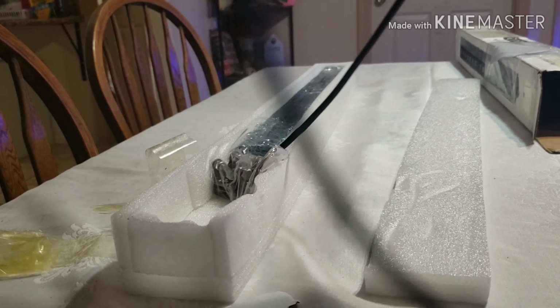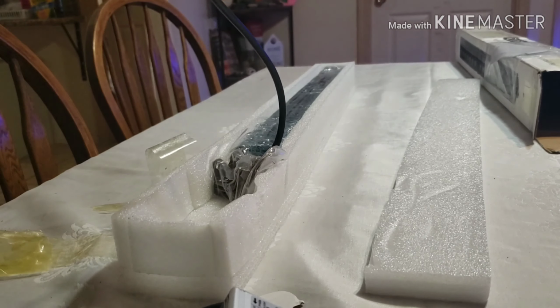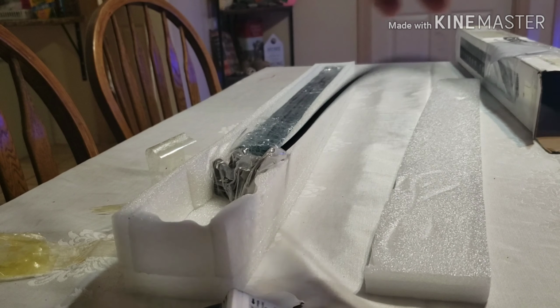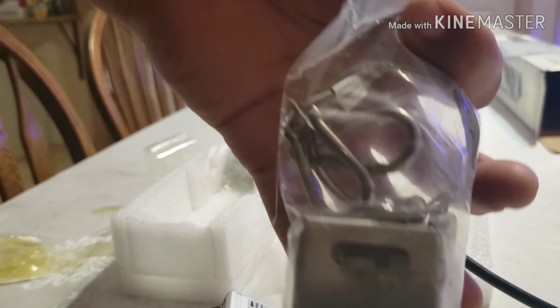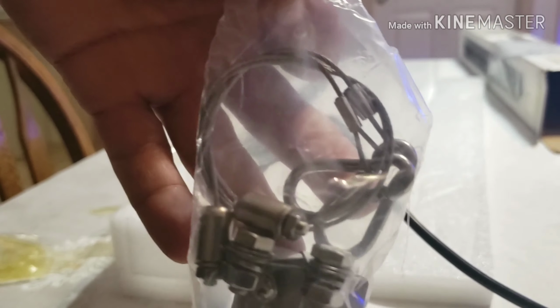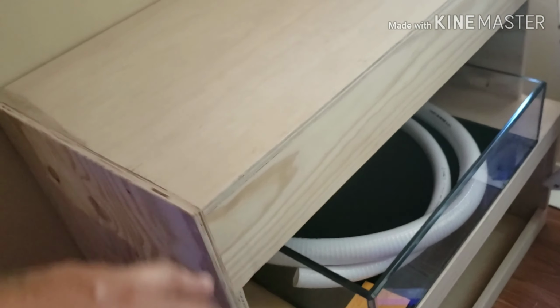Got probably an additional 3 feet right here. It's got a disconnect right here, so if I need to move the light for some reason, I could move the light. Does not have a dimmer, unfortunately, but from my understanding, they are coming out with dimmable drivers. Looks like they included a mounting kit, which is amazing, because I was thinking to myself, how am I going to mount this? My plan was to put some spacers underneath the stand I built over there and then just mount it underneath the inside cabinet. The 2x6 that I have right here will kind of help act as a canopy of some type to help prevent the spillage coming out of the stand.